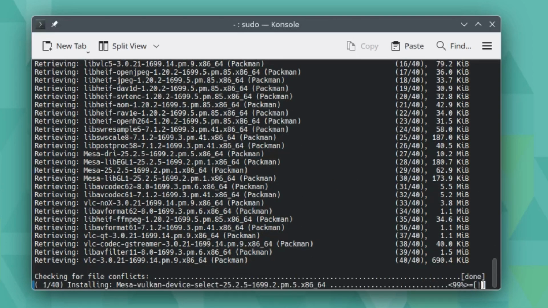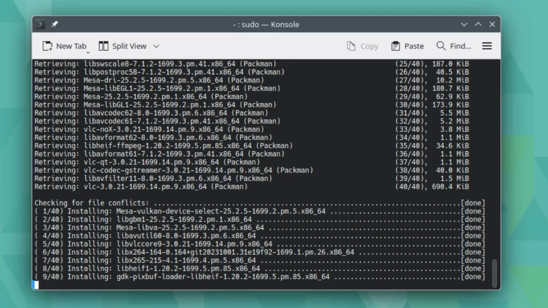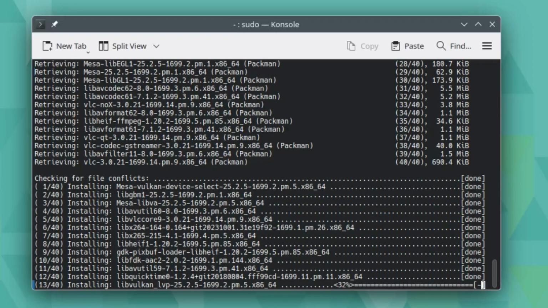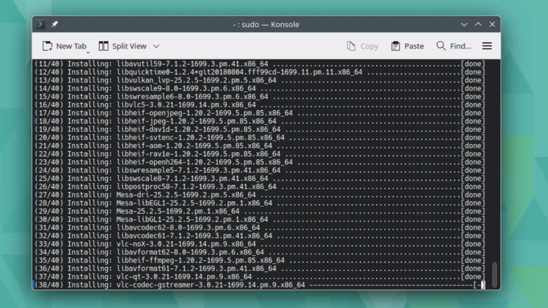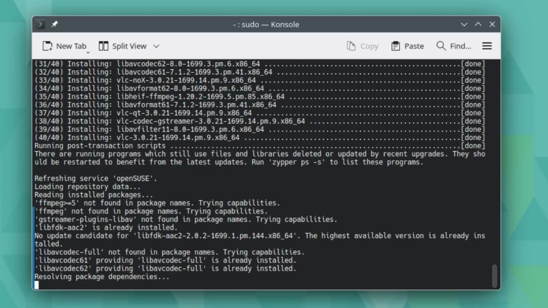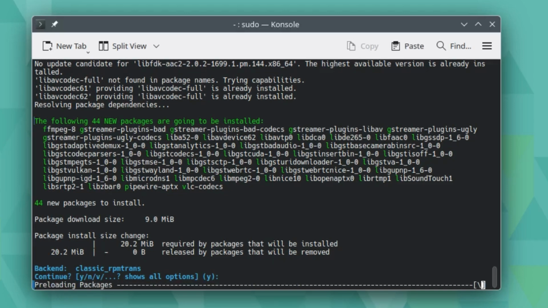As you can tell, it's going pretty quick here. 40 packages really quick. Download. Now it's installing. And hit yes again for another 44 packages. And it's only 20 megs, so this should be really quick.